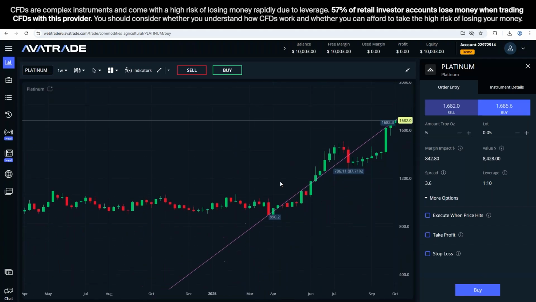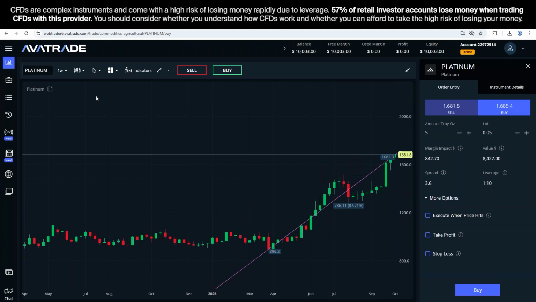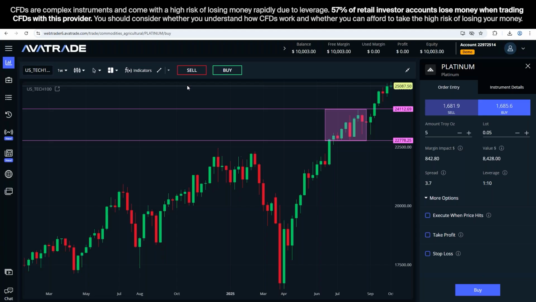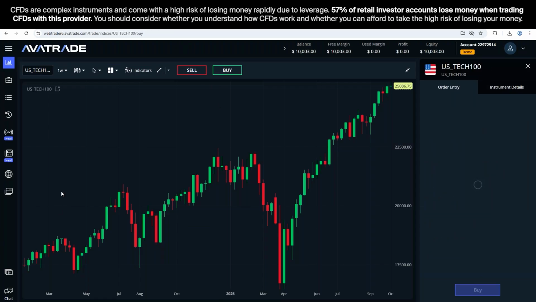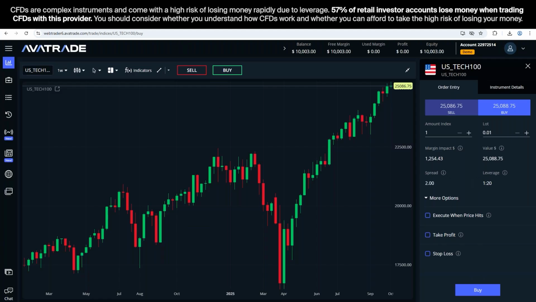Now, before we make any more progress, I would like to clarify what's happening here on the top. This is actually a search bar. Even though we picked our instrument manually, I can search here for something that I want and quickly select it from the list. One thing I want to ensure when using this is that the instrument is displayed correctly. You guys probably noticed I've switched from platinum to NASDAQ, but we still have platinum here, right? So how do we fix it? We just click buy or sell.